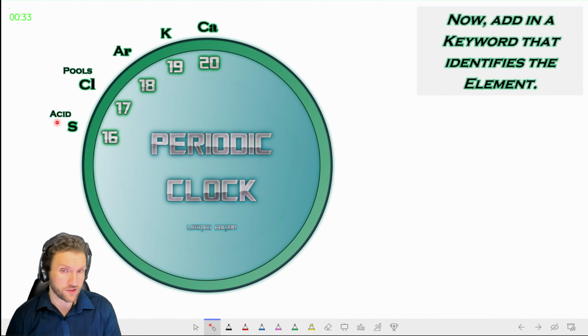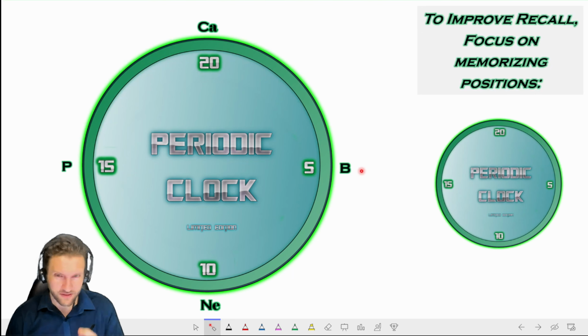The key to this particular device is to memorize, at the very least when you start, position, shall we say, north, east, south, west, or 20, 5, 10, and 15. By doing so, you have a point of reference that allows you to more effectively recall the other positions compared to something like the periodic song, which is awesome, absolutely awesome, but this is better. Okay, let's keep going. Test your memory in the meantime though. Definitely see if you can recall this one, but we'll jump on to the next section here and we'll see how we fare on the next group of elements.